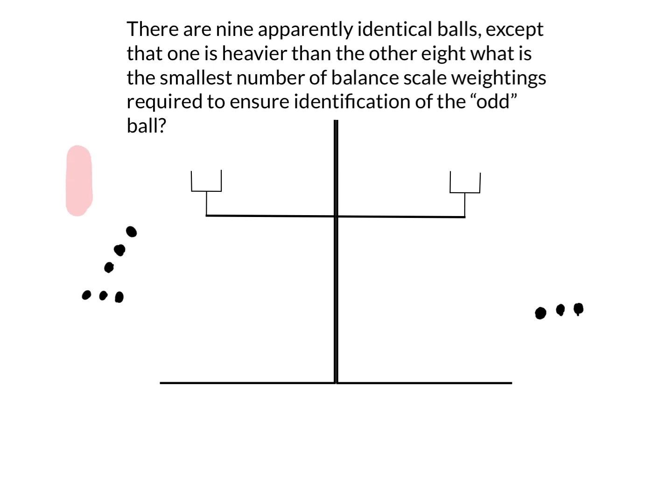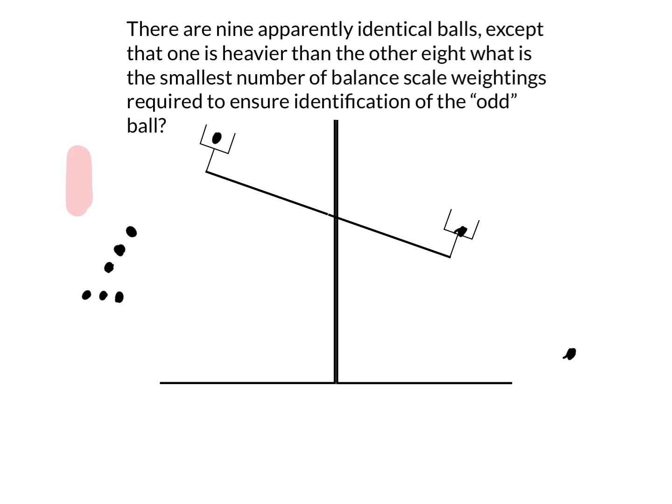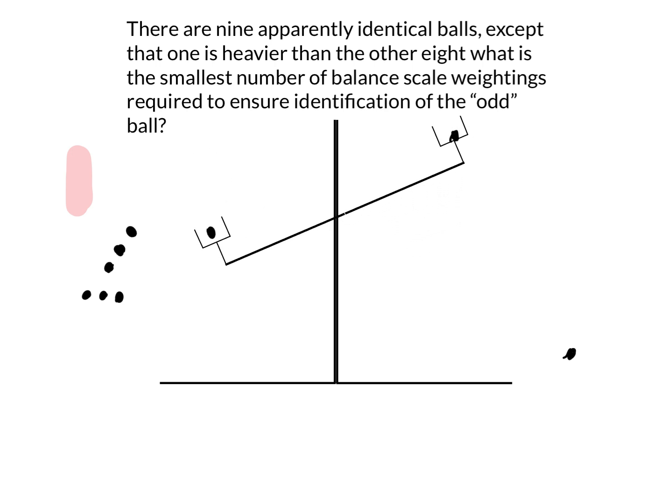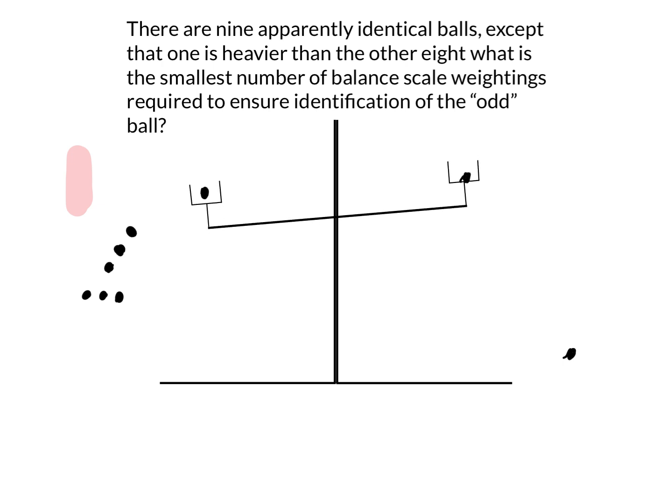Now, looking at these 3 balls here, we can split them individually into 3. So I'm going to draw them again. 1, 2, and 3. Now they're individual. We weigh 2 of them. Now we might immediately know, because if one is heavier, we then immediately do know. But otherwise, it's the other one. But if it's the same, what will happen?